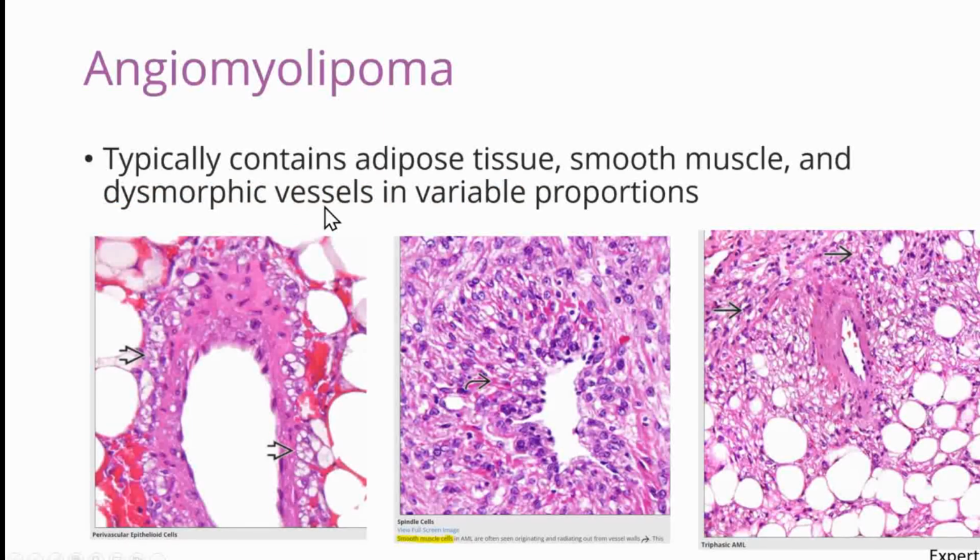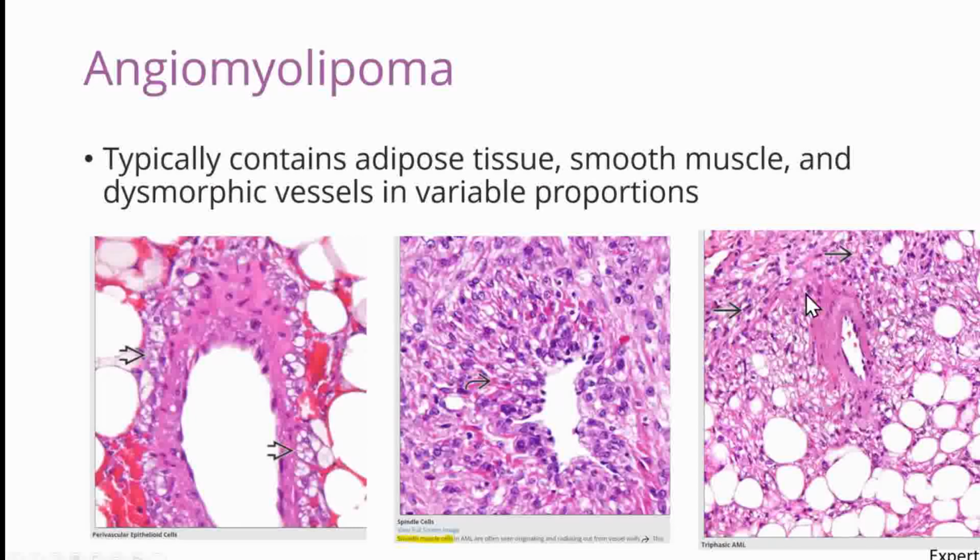So here's the feature I just would like to highlight. We can see the vessel here. I just would like to highlight these perivascular epithelioid cells. We can see kind of eosinophilic cytoplasm. And then this cell really likes to surround this vessel, so we call it perivascular. And then the cell cytology feature, we can see this bubble-like lipid-rich cytoplasm. Again, here we can show these perivascular epithelioid cells.